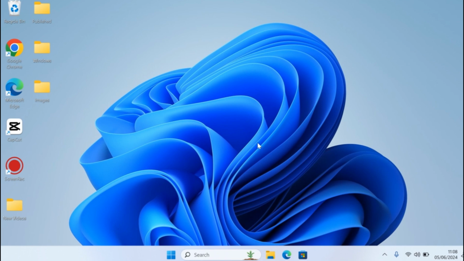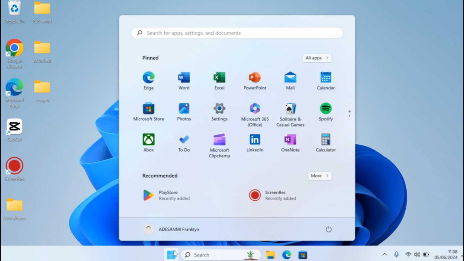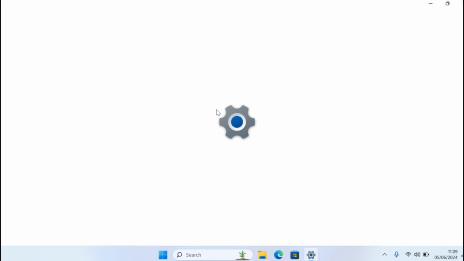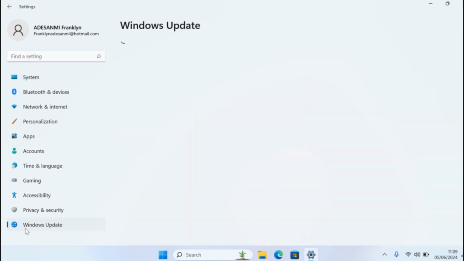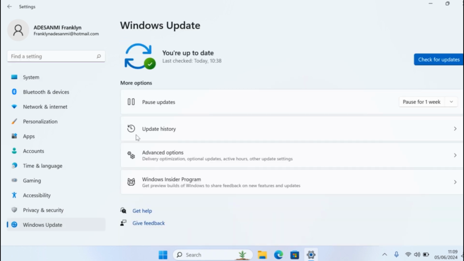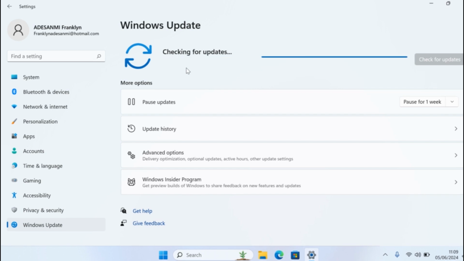Now to do this on Windows 10 or Windows 11, just go ahead and click on the start button, then select settings. Wait for this page to load, then come down on the left side and click on Windows Update. Here, you want to check whether there is an available update by clicking on check for updates. Then wait for this to check for an update. If there is an update available here, then you need to download and install the update. And once the update is downloaded and installed on your computer, you need to restart for this update to take effect. So if this is what's affecting the audio sound on your Windows computer, this is going to fix it after the update.